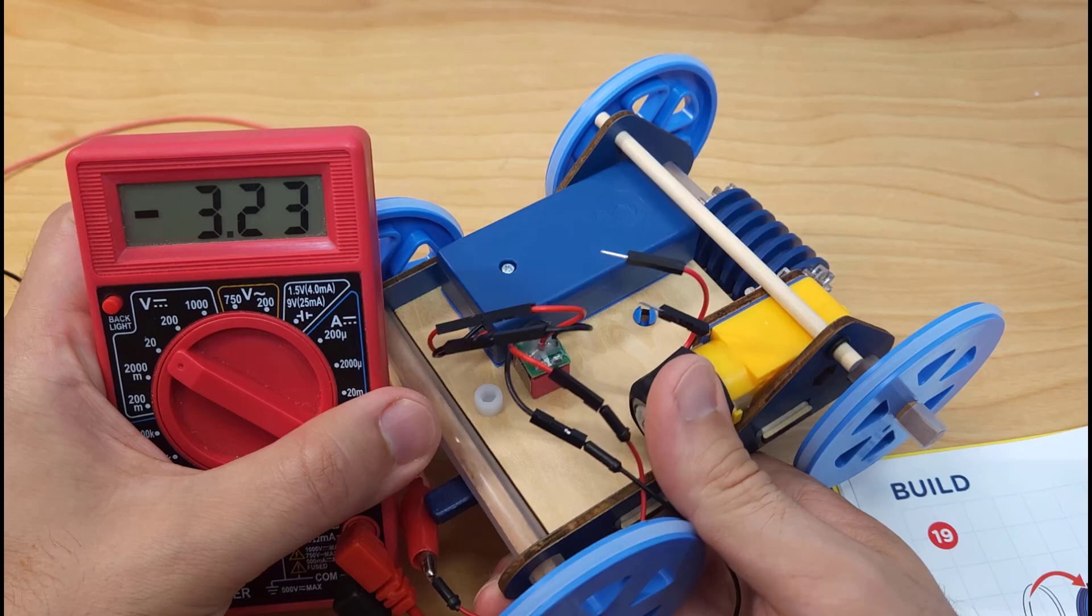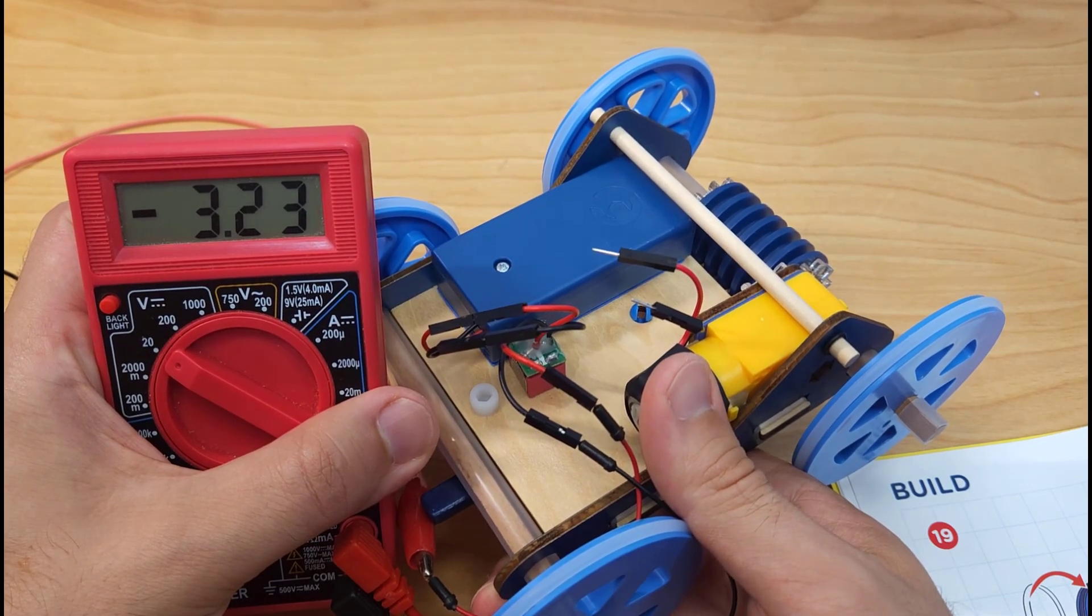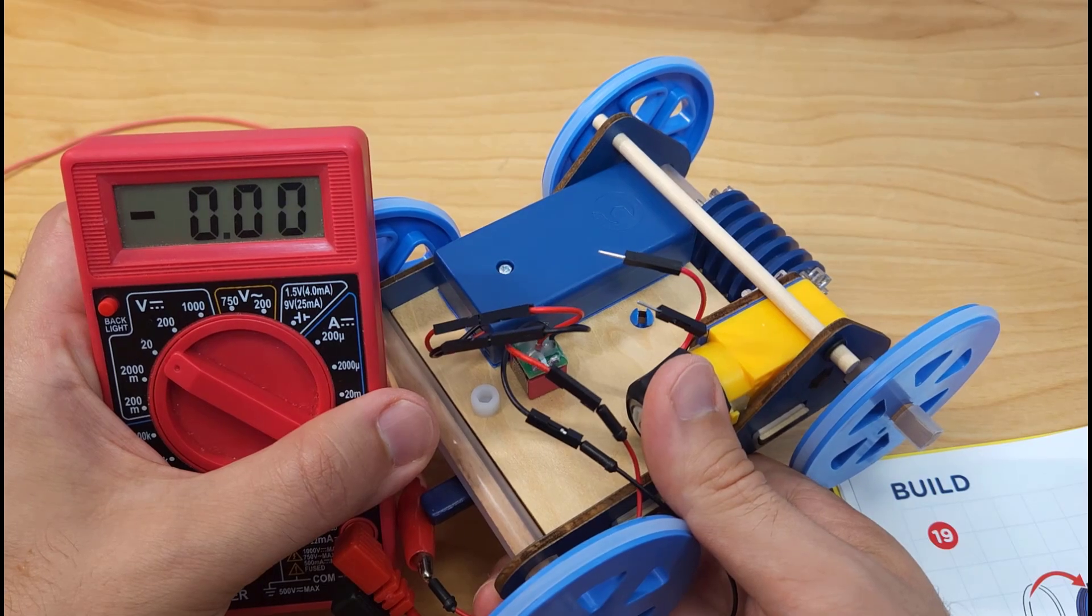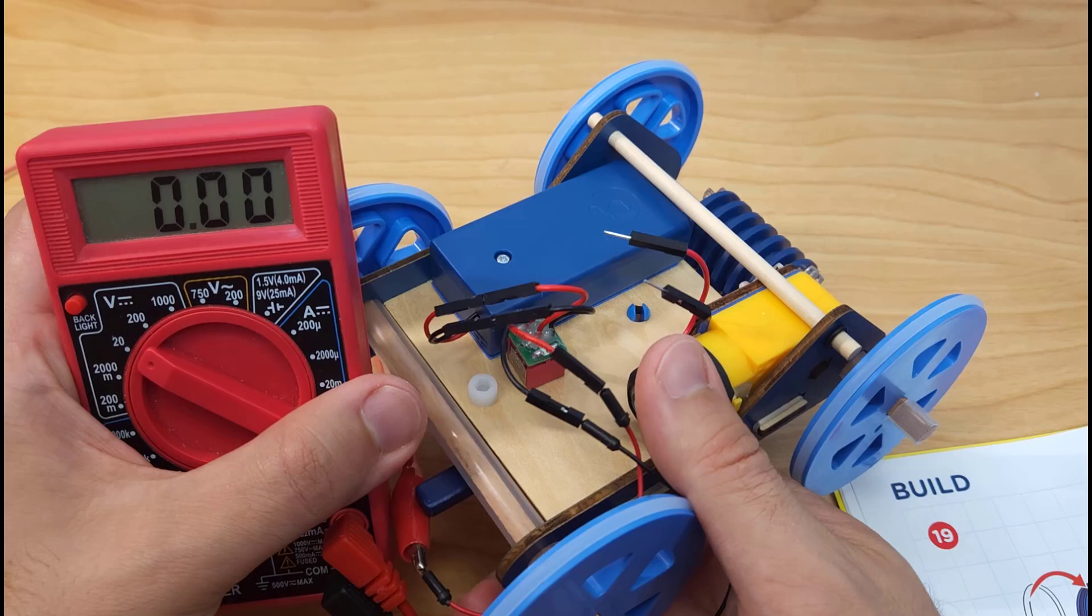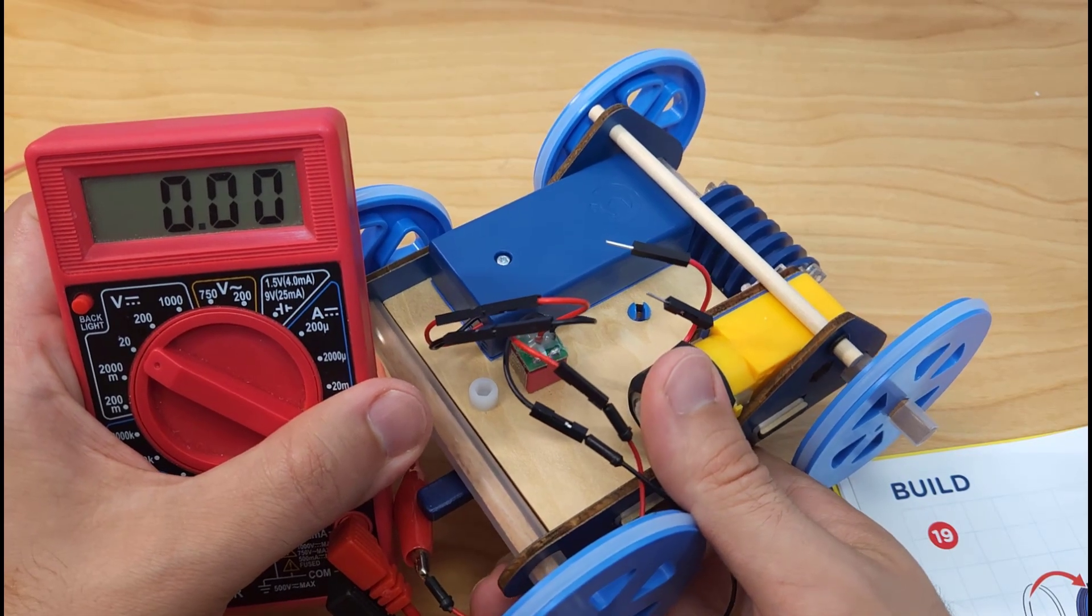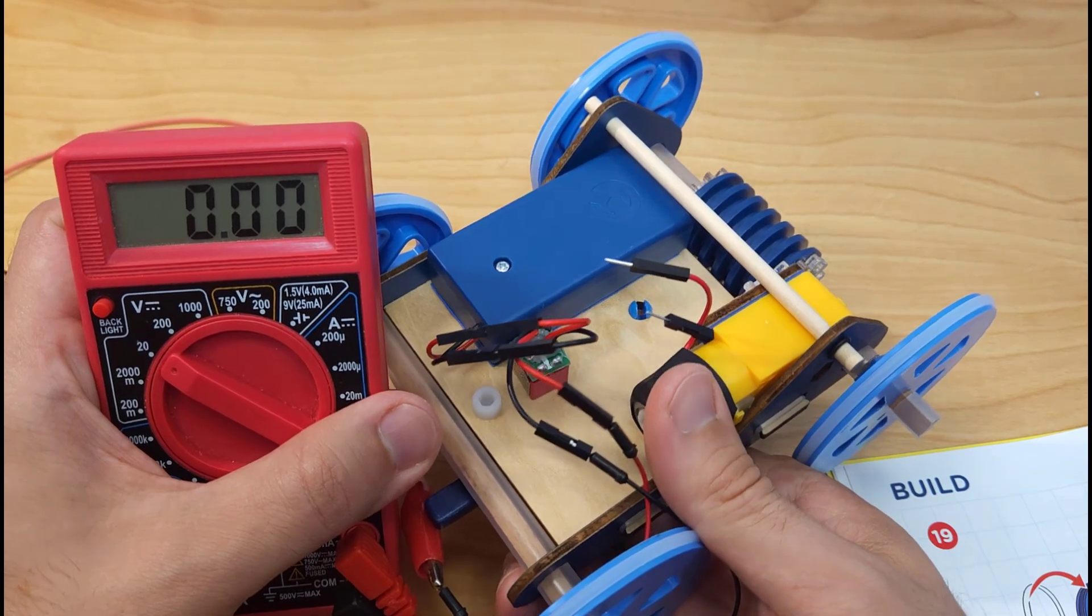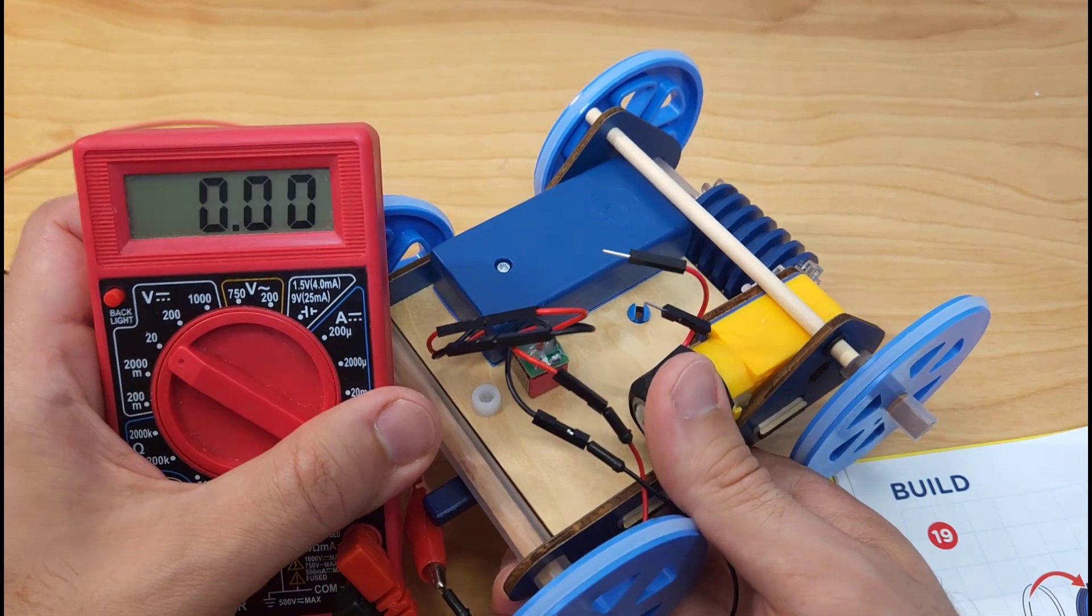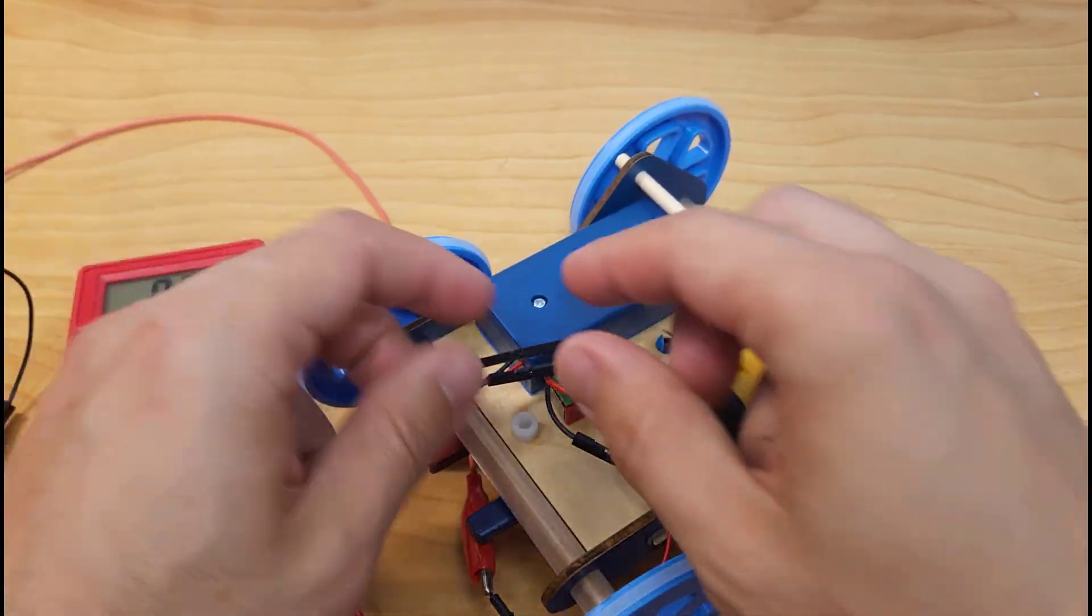So something happens to be jostled into exactly the right position right now. So I'm getting the negative 3 volts. If I switch back, I get zero, though. I would expect positive 3, which is interesting because if it wasn't a loose wire, if the wires were not loose right now, if I have all the wires in exactly the right place, oh, there I switch back and get zero again. So something is definitely loose here.